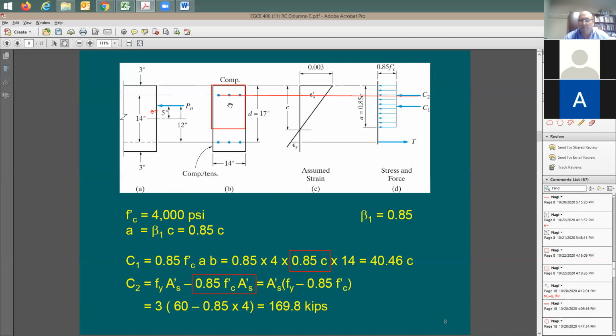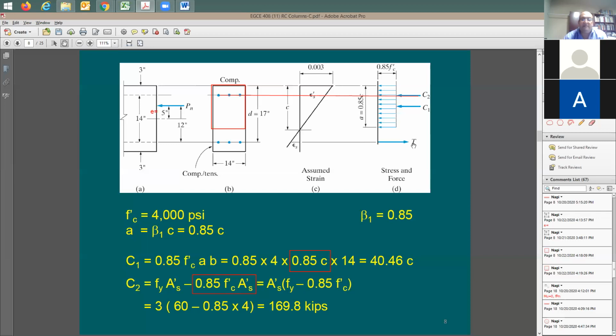by the concrete strength. Someone's going to say, why don't you reduce this C1? But if you reduce C1 by this cross-section area, you're going to be in trouble, because this C1 is not going to be at the mid-height of this a. It's going to be shifted a little bit down. So you don't want to go through this hassle. It's easier if you just subtract the cross-section area of the compression steel multiplied by 0.85 f'c, instead of subtracting it from this C1 equation. So now I ended up with a numerical value for C sub 2.